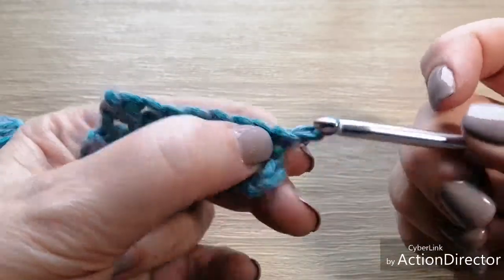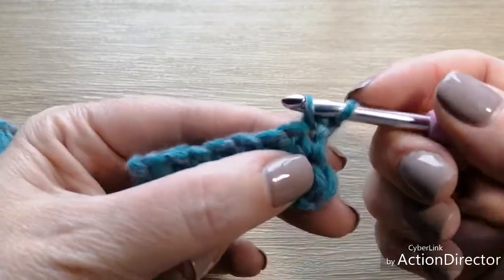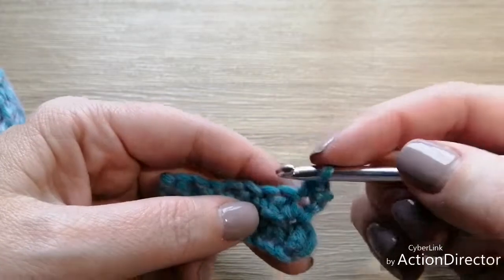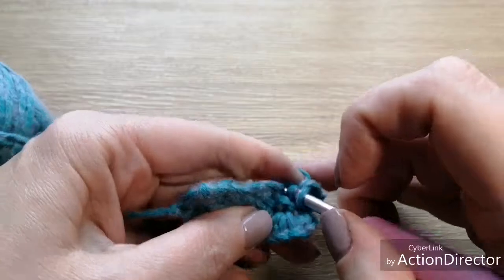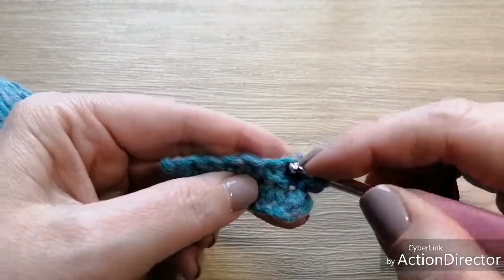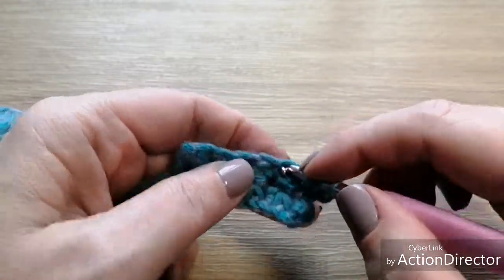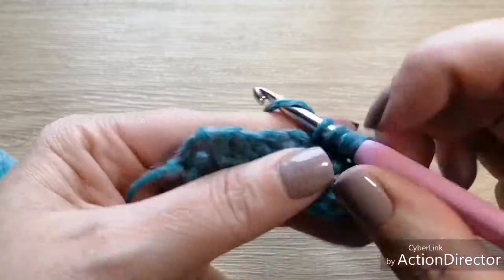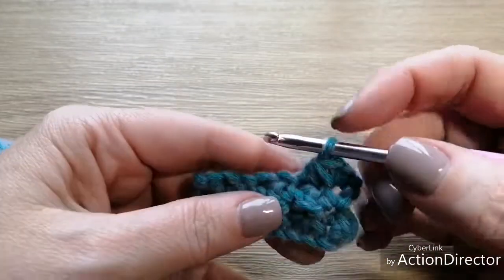Okay, 1 single crochet in the first stitch, 3 single crochet together, starting with position 1 is where you worked your last stitch, position 2 is the top of the cluster, position 3 is the chain space you made when you do your chain 1 from the previous round. Take them all off, and that's your little mini cluster finished.